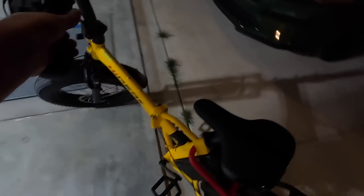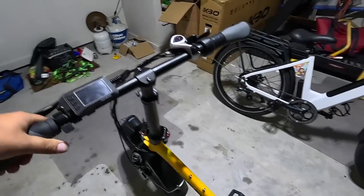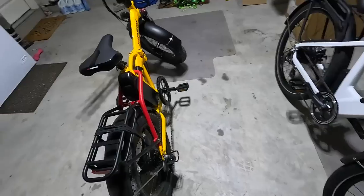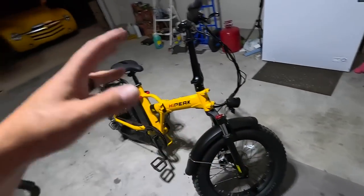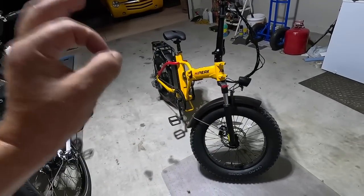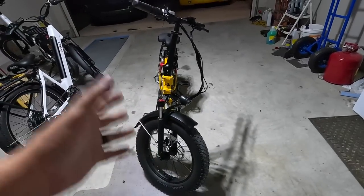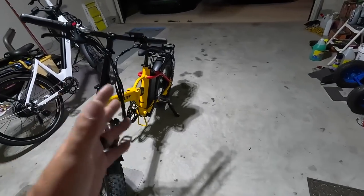That is it. I hope you guys enjoyed the review, and I'm here to tell you, if you're looking for a bike like this, man, I can't recommend this enough. This sucker's powerful, it gets up and goes. It's got good speed, good acceleration, good torque. It rides absolutely great, and the fat tires on bad terrain, like gravel or dirt and mud, excellent. I mean, absolutely excellent. Shock absorbers did their job. If it had been a bike without front shocks, I probably would have lost it when I went over all of those rocks. I hit some pretty nasty rocks that would have been real bad.